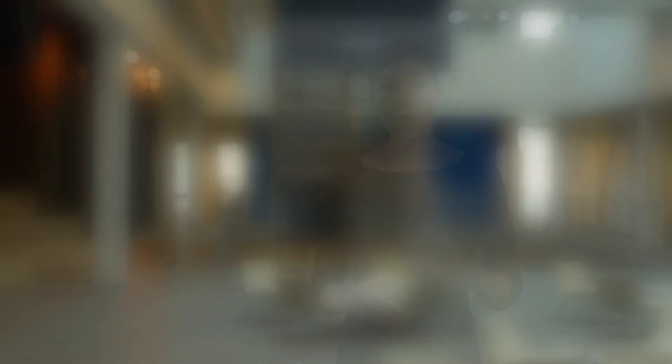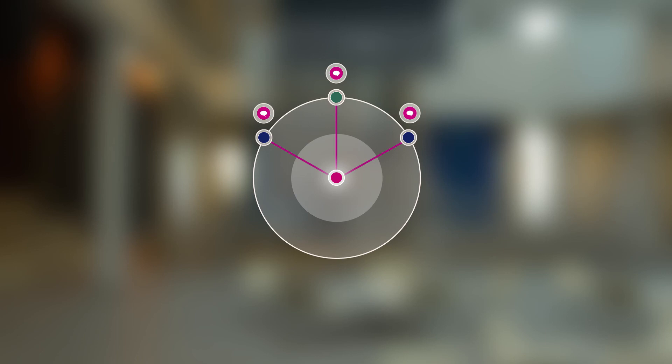The test was set up so that the test persons had to follow a conversation with three other speakers. One speaker directly in front and one on each side. The test was set up to create a realistic setting with multiple speakers and background noise. The listener had to understand speech, not knowing who would speak next. To increase the difficulty, babble noise was introduced between the three speakers and steady state noise was presented from behind. A pretty complex listening situation, not too far from a conversation in a busy restaurant or a crowded reception.